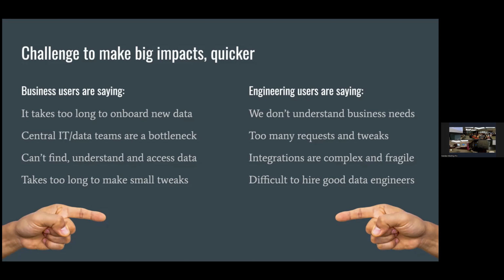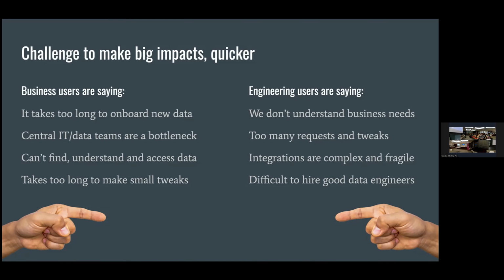I want to highlight this to give you an idea of what we are trying to solve. Many times we talk to our business users, and what do they tell us? They tell us it takes too long to get access to data. I'm running my queries, they're too slow. Central IT or the data team is too slow, taking too long to respond to my needs. And then you turn around and talk to the engineering team, and they say the same thing. We don't understand what the business wants. They throw these requirements over the fence, and we're left to figure it out. We don't have anybody to really talk to.